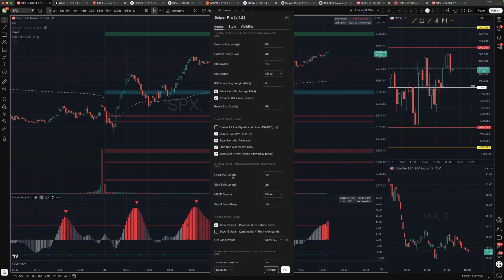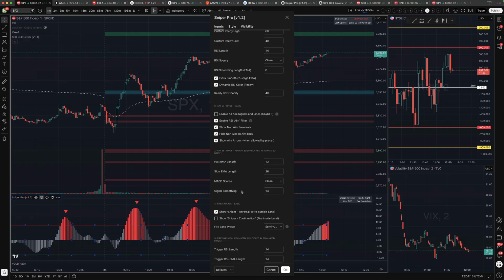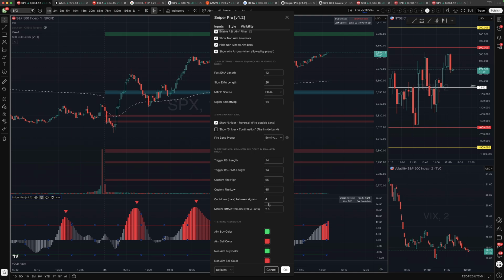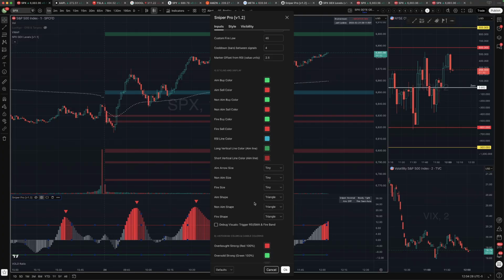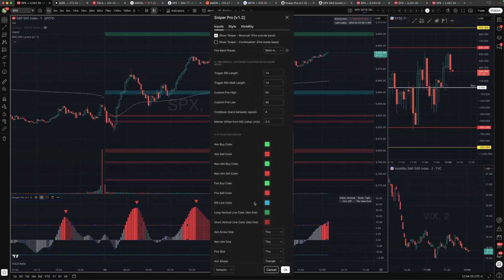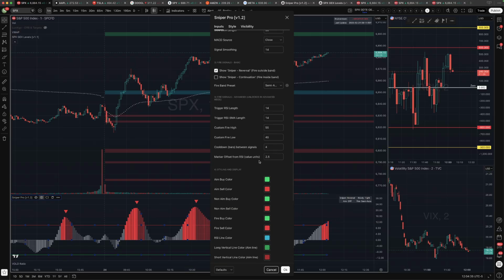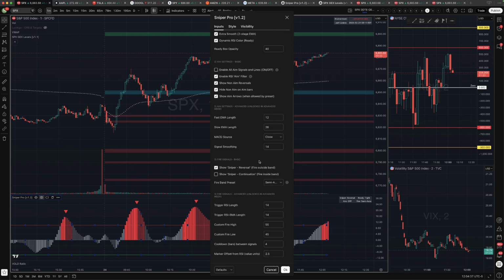You can change your EMA lengths, your MACD sources, your smoothing, RSI lengths. There's a ton of settings in here that are going to give you slightly different signals, but I've found through the testing that I've done that the signals that it gives with the settings that are in the default tend to be the best for me.